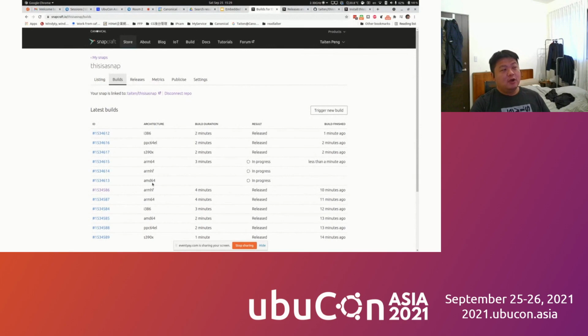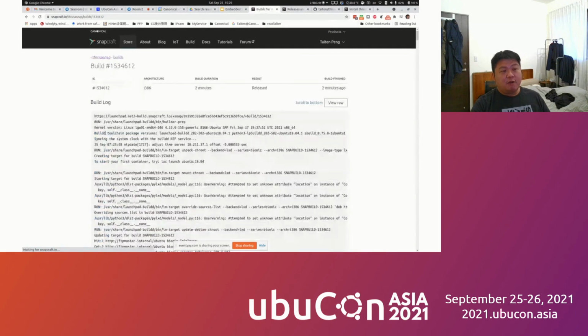Because when you publish the source to a GitHub account, or when you publish the binary to a Launchpad account, that somehow makes your code publicly accessible, right?